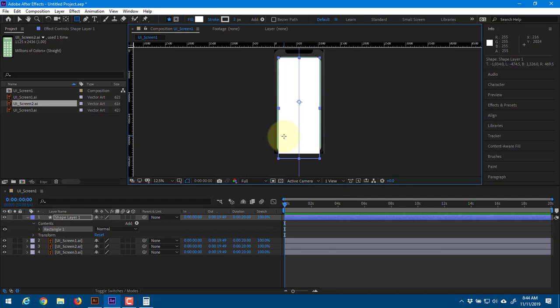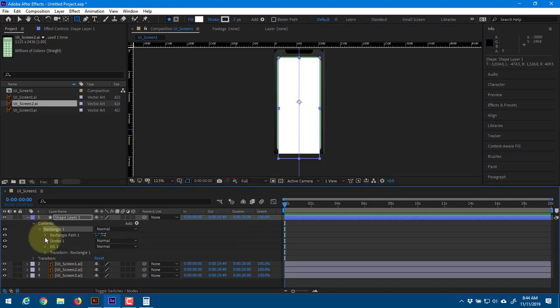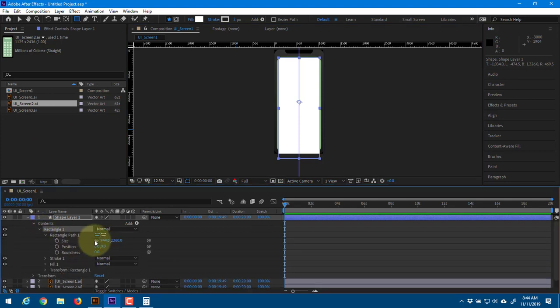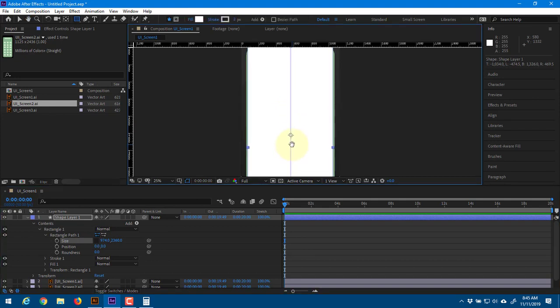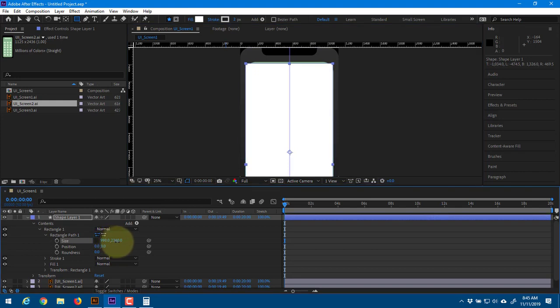Anytime I start scaling this, I will not use actual scale. What I'm going to use is the rectangle tool, go into the rectangle path, and this is what I'm going to adjust. So I unlock this and I can use this as my sizing. And the reason for that is that as the thing scales, if I had rounded corners, which I'm going to have, it would scale the rounded corners. So this nice rounded corner would squish. I don't want that to happen. I want this thing to go in and keep my rounded corners perfectly as they're going in. It's a subtle detail, but you will find that your animations are full of subtle details.